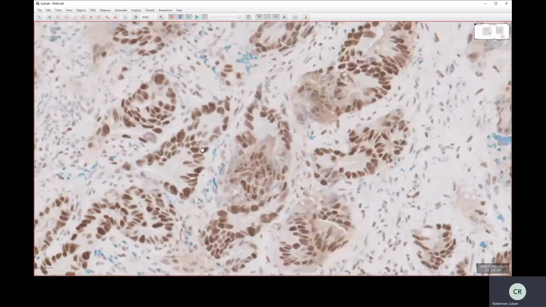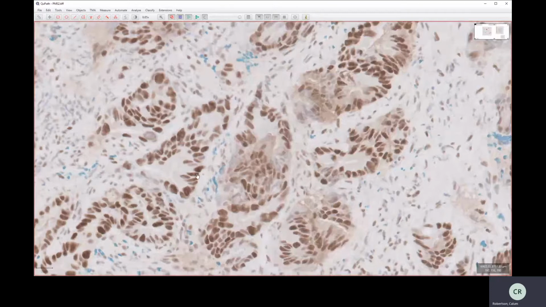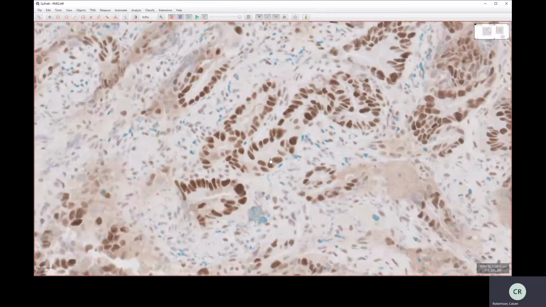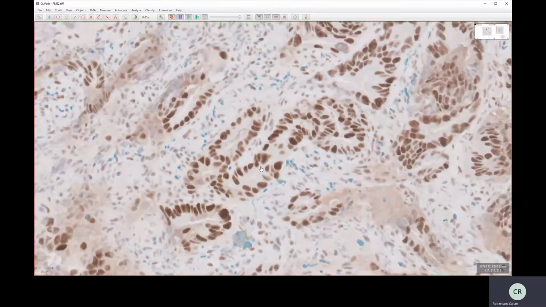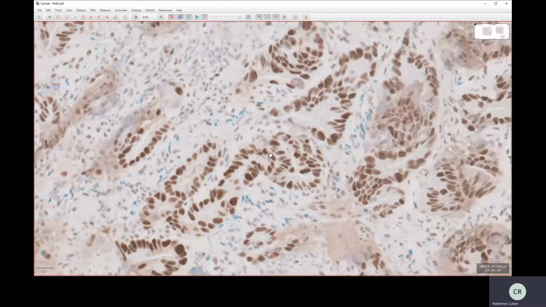And this is the cancer. This also has mismatch repair protein, so mismatch repair protein is intact in this situation. Don't worry too much about that. The point of this video is just to show you the three different types of staining. We've covered cytoplasmic, membranous, and this is nuclear staining. This is highlighting the nuclei quite nicely in brown.